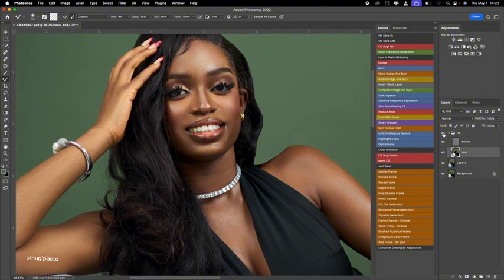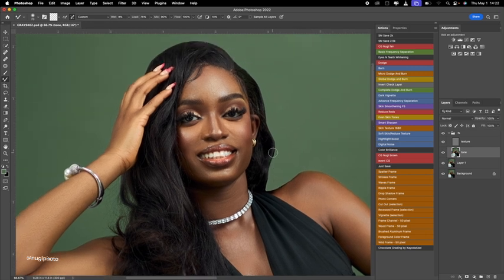Okay, so this is the before, the after, the before and the after. Now I'm rushing this, so some things are not as perfect as you would want them to be. This is obviously not the work I will send to clients because I'm rushing. Sometimes you calm down, do your work while you're grooving with better music, and you slept for like 6 hours before you edit, or you have to sleep for 6 hours after the edit.